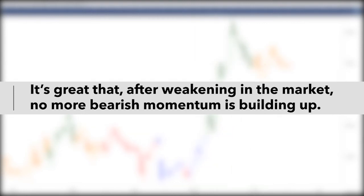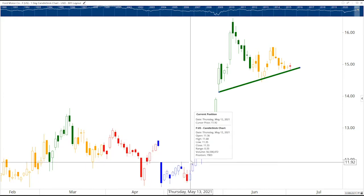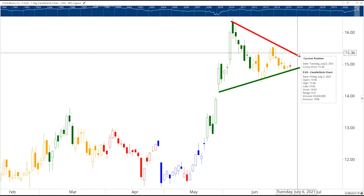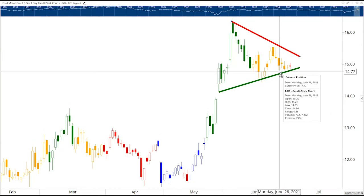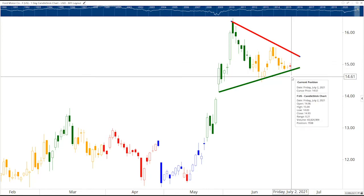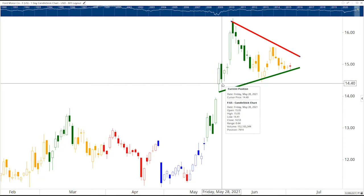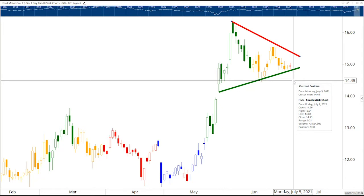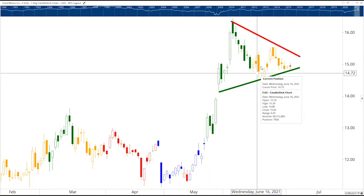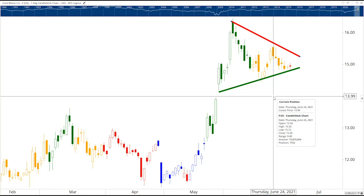What this stock is forming looks like a flag or pennant pattern. We had a strong rally higher, a big move over the last couple of months, and now we're in a little period of consolidation. I'm drawing support lines across the stock — this support level is the main one we're watching. If you want to stay bullish, you want it to hold key support. Just because it blows below this support doesn't mean it's heading sharply lower yet, because there are a few trend lines and a horizontal support bottom that could act as support. We want to see a breakout.